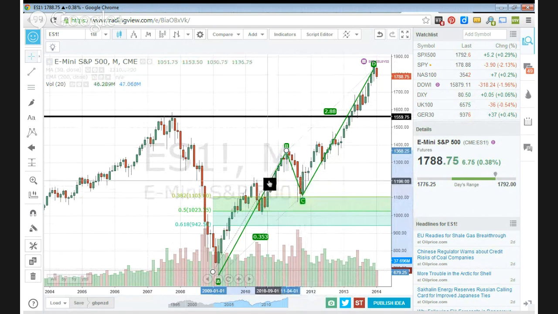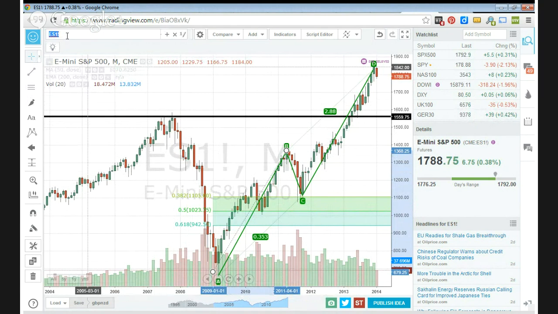I think AB equals CD is a pattern that I personally like to look at in certain situations. I think it's a good long-term projection. That's where I really like to see it, on a monthly chart, that type of thing. So I just wanted to mention that as something I thought was interesting from an educational perspective. Okay, now let's go back to the trades.